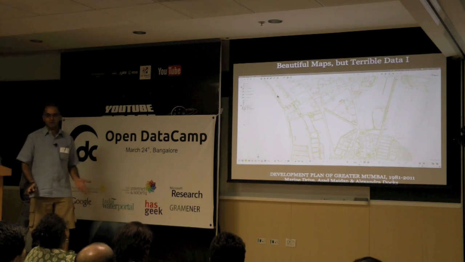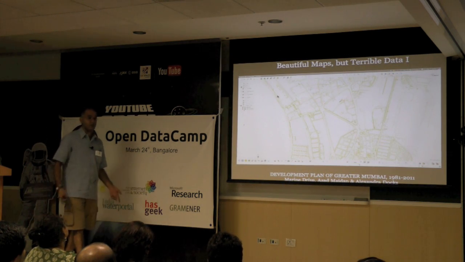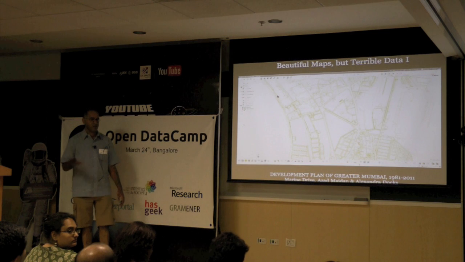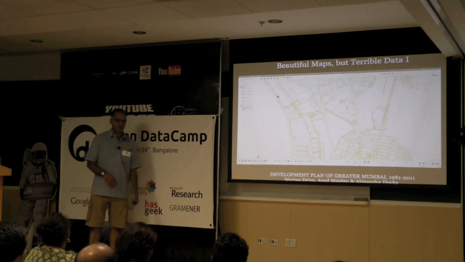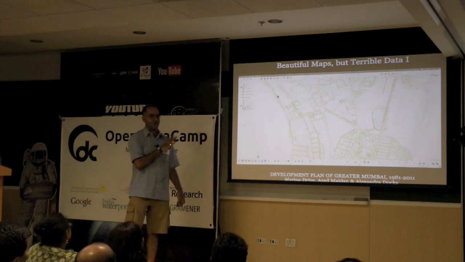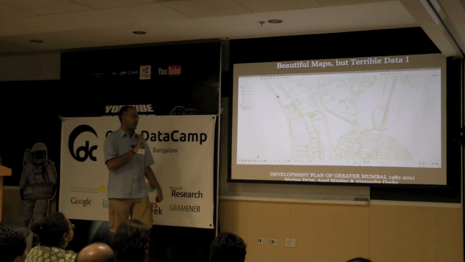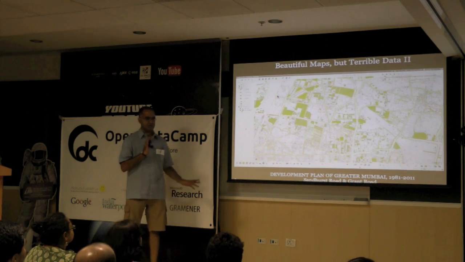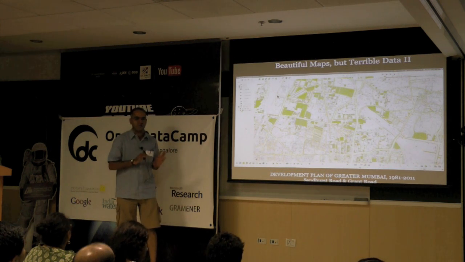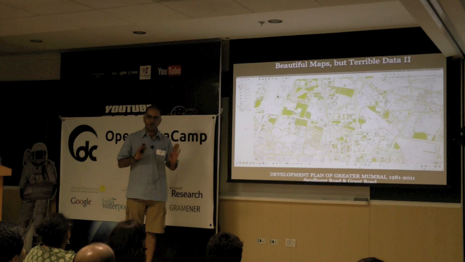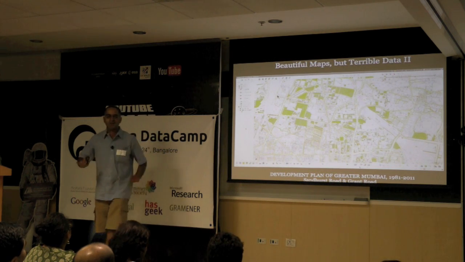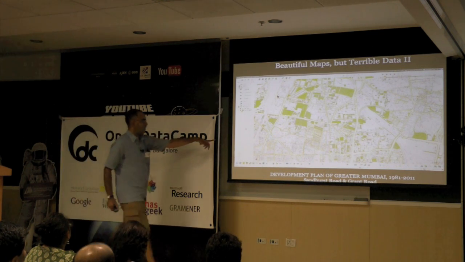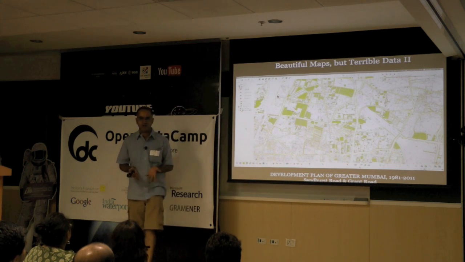I went searching for map data from the municipal corporation. Through some contacts — the same engineer we worked with on a slum toilet study — he privately called me to his office and said, bring your pen drive. He gave me all of this spatial data of Mumbai. It's beautiful — every building in the city. But the thing is, this is not really spatial data; it's just a bunch of drawings in AutoCAD. They don't have lat-long coordinates, they're not geo-referenced. You can't do anything with them except look at them. None of these buildings are actually closed polygons, so I can't treat them as data objects.